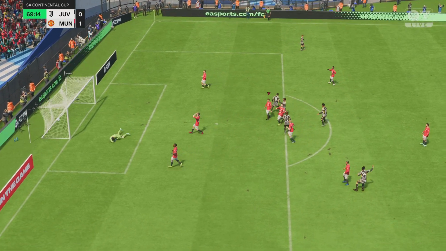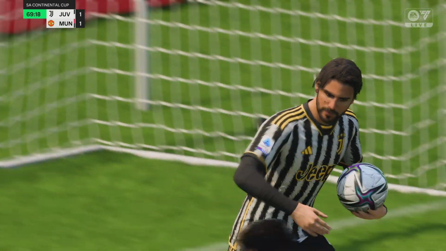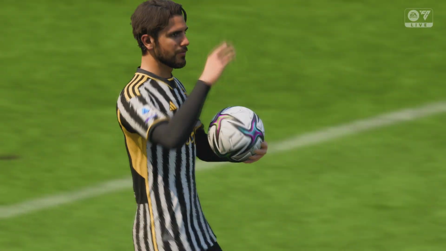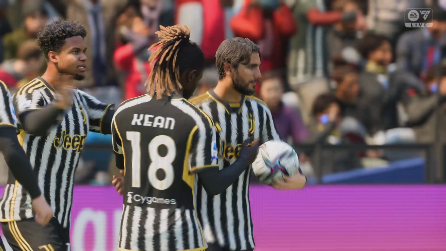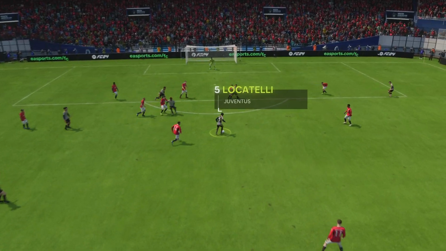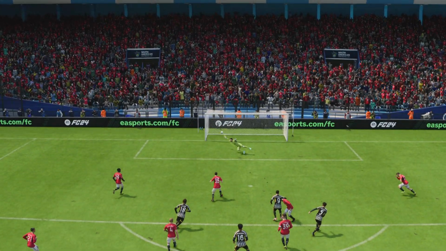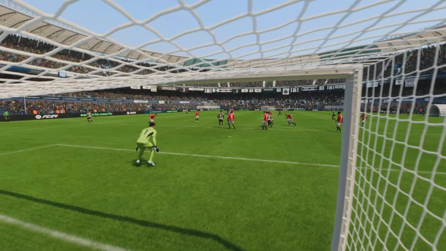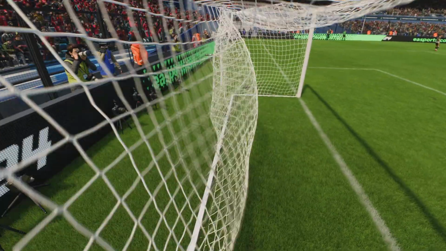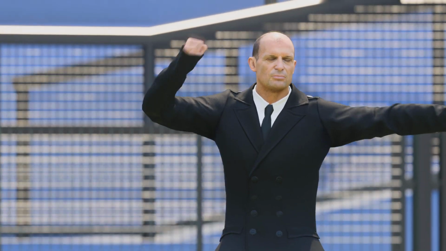Locatelli. And Juventus have done it. A goal for them. Level pegging. Well, as you can see, he hits this with so much power. But just look at the follow-through. So athletic. That's a dynamic strike. Well, that picture says it all. His team are back in the game now.